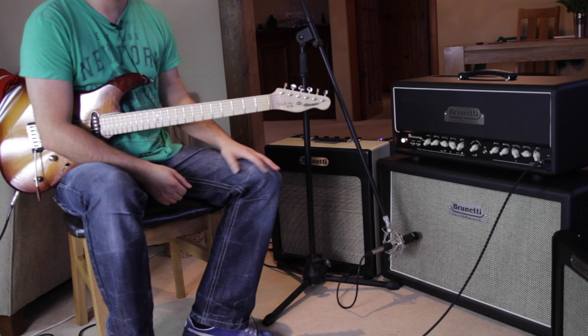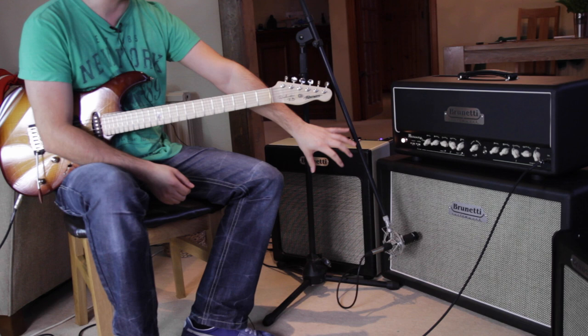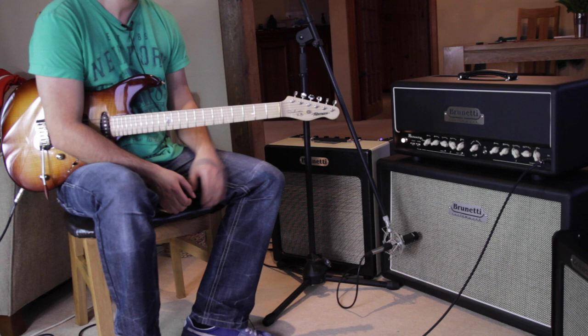Guys, and welcome to this demo of the Brunetti Mercury. Amazing head, this thing is just insane. This is basically a 50 watt all tube hand wired head made by Marco Brunetti in Italy. We're running it through the Brunetti, this is the custom work 2x12 Vintage 30 cab, also made by Marco and designed by the man himself.